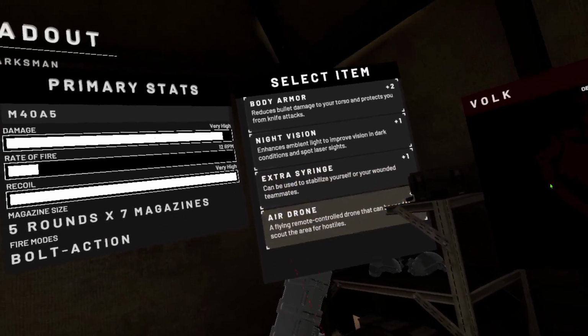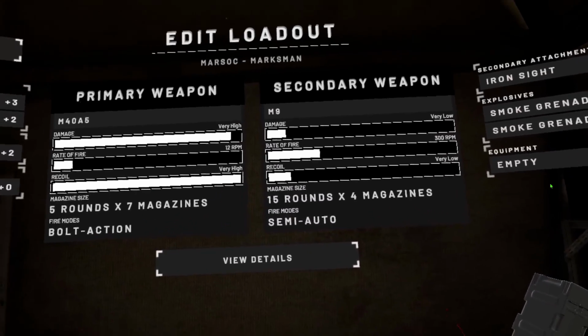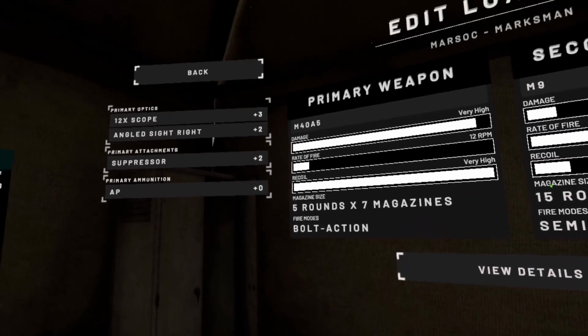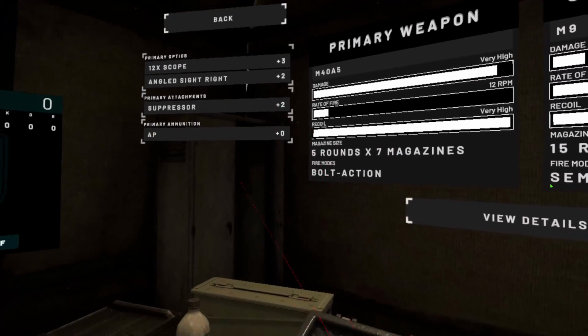Consider taking the drone, but one thing to consider is the MARSOC drone is extremely loud when you launch it, so when you first start the round, give your team a chance to move away from you before you launch it, because it's going to give away your position, particularly on maps that are closer range.